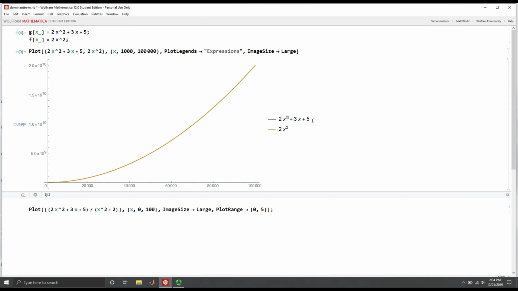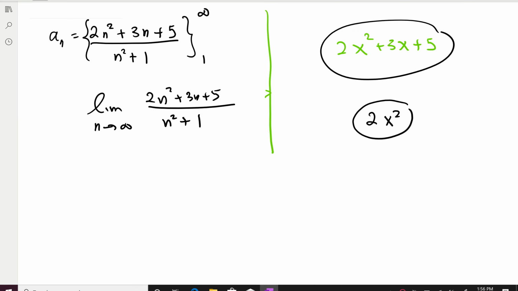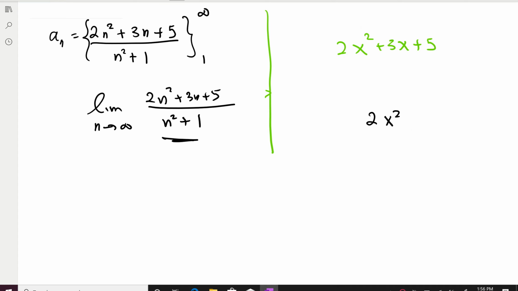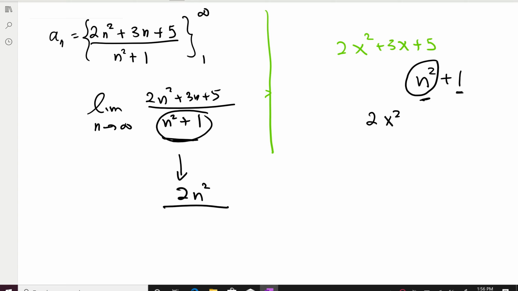Okay, all right, so let's go back to our old sheets. Now hopefully I have convinced you through pictures about the dominating term. So what this means is that for this rational function, for large n values in the numerator, what matters is 2n squared. That's the term that matters. In the denominator, if you think about this polynomial separately, n squared plus 1, the dominating term is n squared. I mean, what's 1 compared to n squared? Think n is large, right? So n squared is the dominating term.